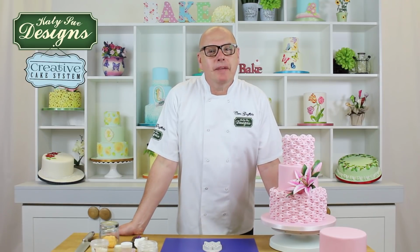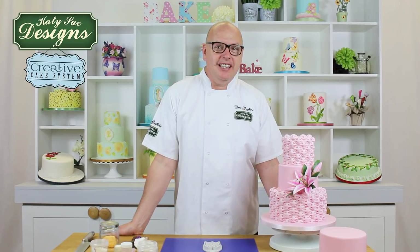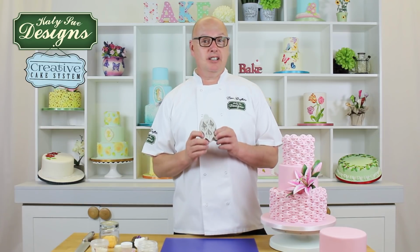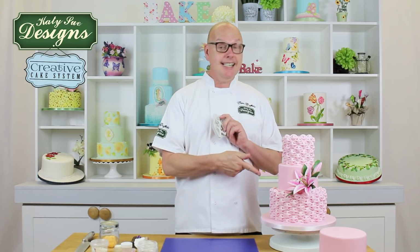Hello everyone, I'm Ceri Griffiths and I'm here at Katy Designs, and I want to introduce you to the latest addition to the Creative Cake system. And it's the Fabric Puff. The Fabric Puff silicone mould is the newest addition to this range. It's exciting, it's wonderful, and it does this.